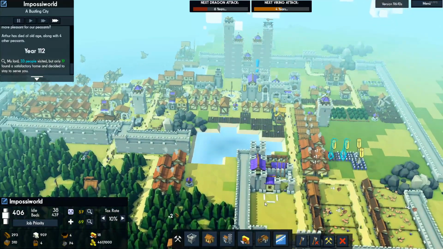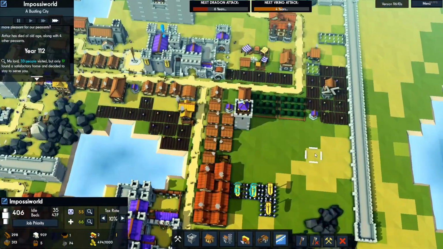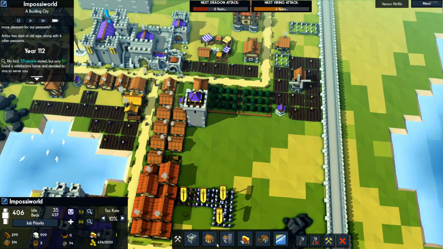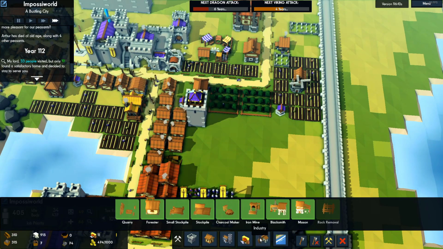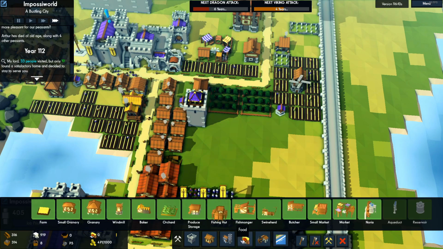And the other thing is, what's our... Oh my god, our food keeps going down and down and down. Why does our food go down so much? Let's get another windmill, actually. Put them in here. It might be under industry yet. I'm not really entirely sure. Windmill, where are you? It might be under food then, if I don't see it there.